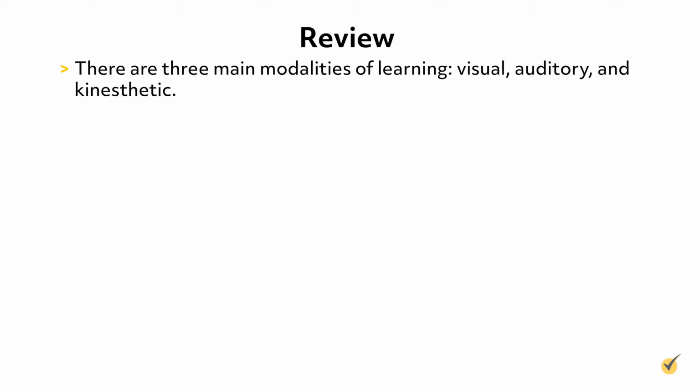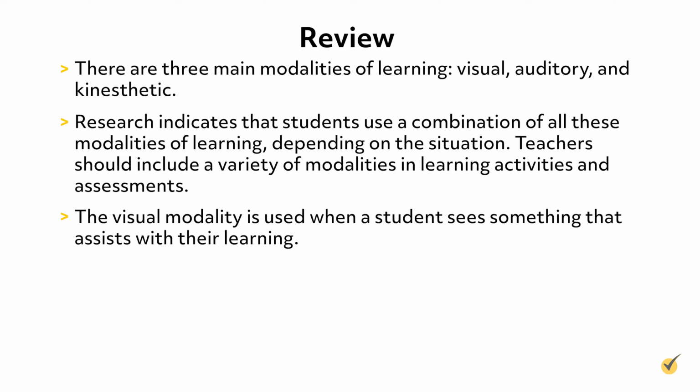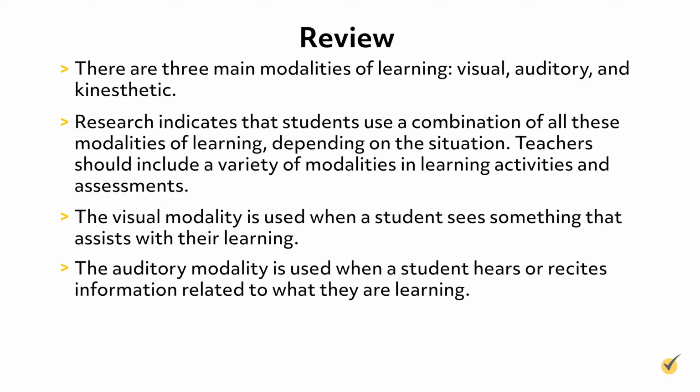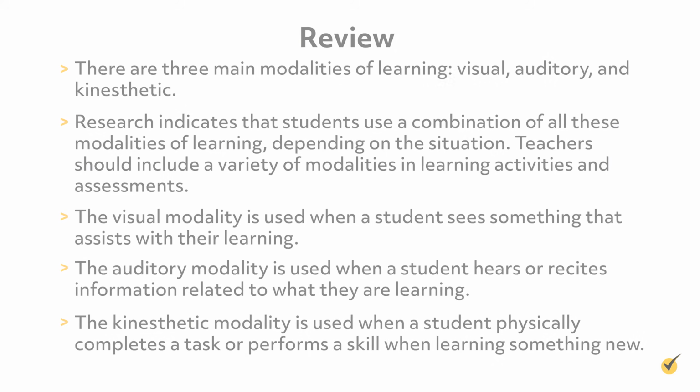Let's review what we've learned in this video. There are 3 main modalities of learning: visual, auditory, and kinesthetic. Research indicates that students use a combination of all of these modalities of learning, depending on the situation. Teachers should include a variety of modalities in learning activities and assessments. The visual modality is used when a student sees something that assists with their learning. The auditory modality is used when a student hears or recites information related to what they are learning. The kinesthetic modality is used when a student physically completes a task or performs a skill when learning something new. Before we go, let's take a look at a couple of review questions.